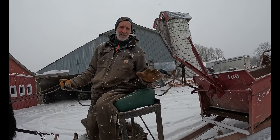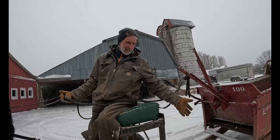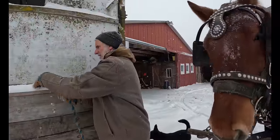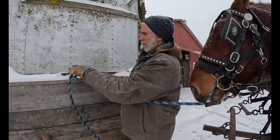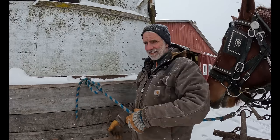So that's something you really have to be careful with when you're dealing with horses and tires and axles like this, the way this is set up. Have you ever done that? Yes, I have. So now we don't have to tie Ken, but I gotta tie Earl. So I'll tie him, I'll get the skid steer out of the barn, get the pen ready to be cleaned, and yeah, we'll do that.